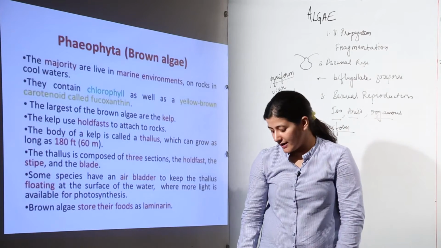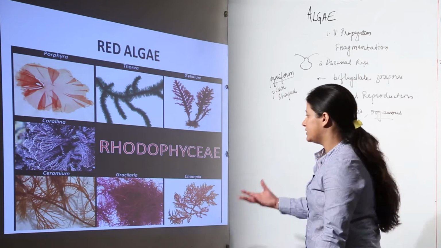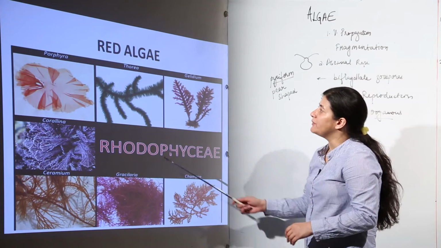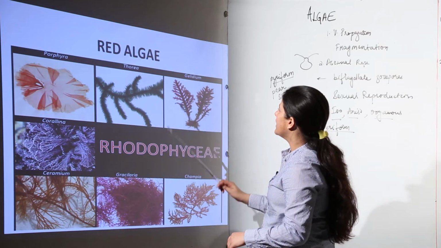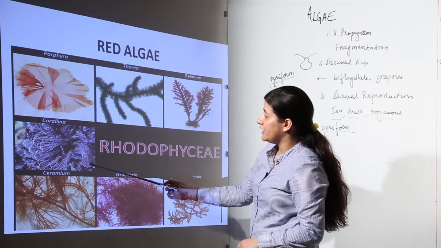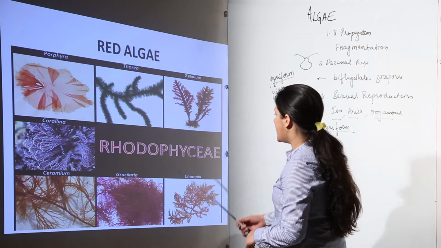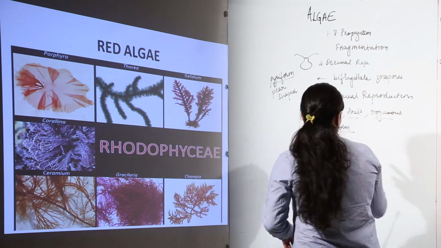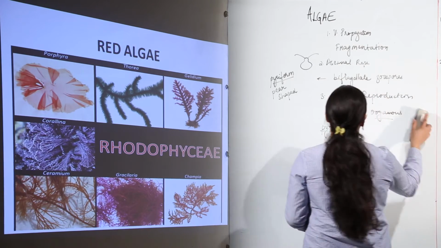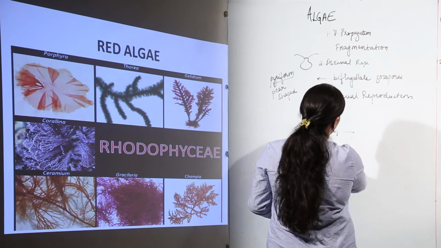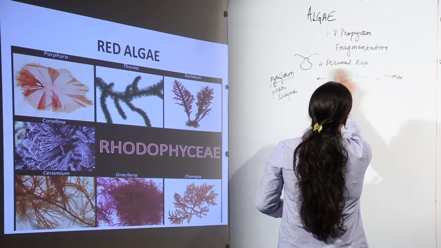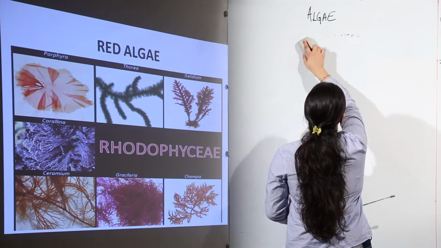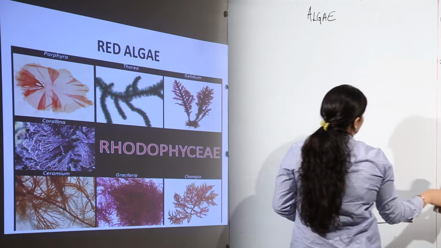In the case of red algae, let us see what the term is, that is Rhodophyceae. Now over here we have examples of Porphyra, Thuria, Gelidium, Corallina, Ceramium, Gracilaria and Campia. These are the examples of red algae, and apart from that you have to remember one important name, that is Batrachospermum, which is a freshwater red algae. These brown and red algae are going to be found in marine environments only.